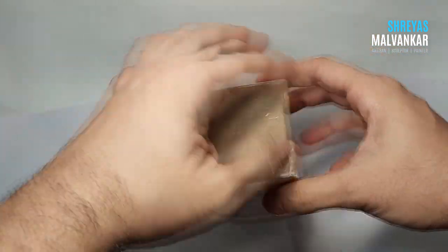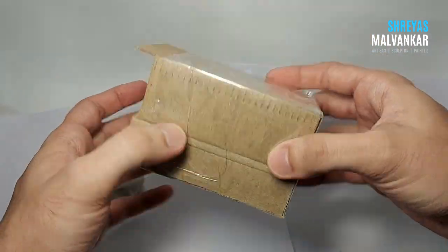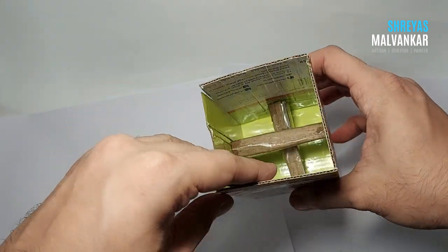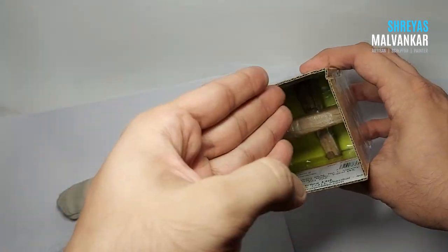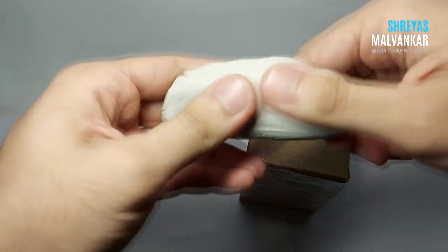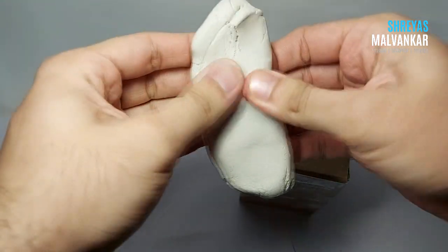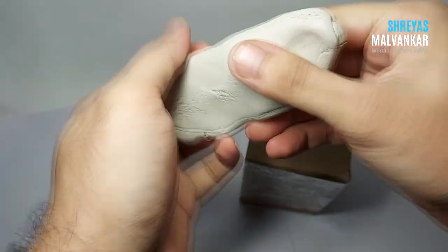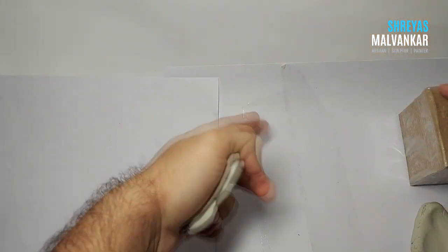Please do not leave any areas open, and also just in case your box is not that rigid, because you have to press your clay over here, right? So I have added some cardboard rods inside it. I just folded the cardboard and added it. I don't think that's necessary, but let me know if you want to know that. And yes, the clay that was needed before is completely hot, right? If you're mixing this much amount of clay, due to the mixing action, the heat gets generated inside and it becomes hot.